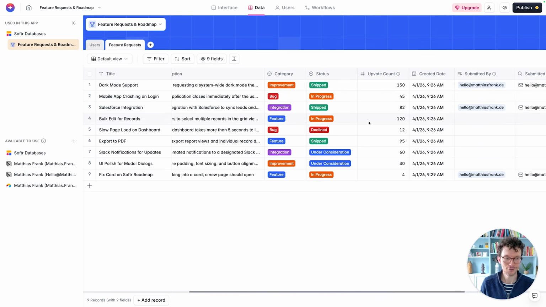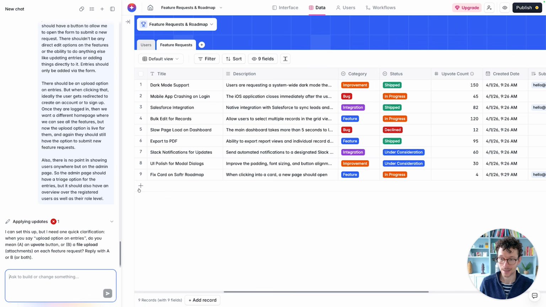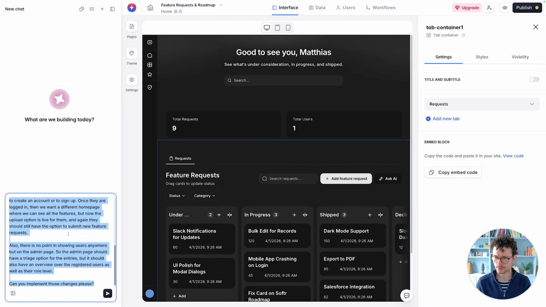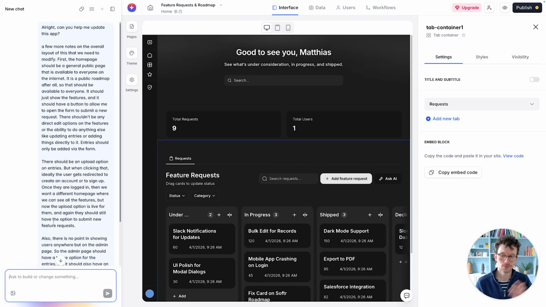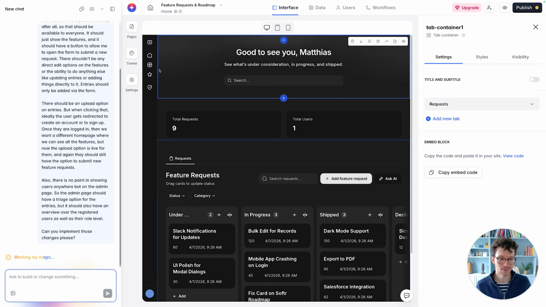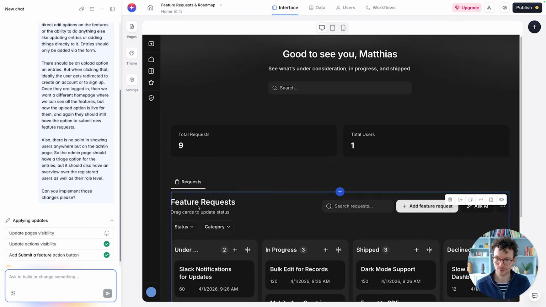Or, if we want to make some bigger changes and make them faster, we can again spin up our AI co-builder and describe some additional changes. So we can say, okay, let's start a new chat and let's share now with it what I want it to do. So I moved over to a new chat here and I'm just going to send over my requests. I would like to make this public, making sure that we have our homepage as something that anyone on the web can see, not just someone who is logged in, because that was still missing in our first version. And then I have a few other requests for it as well.